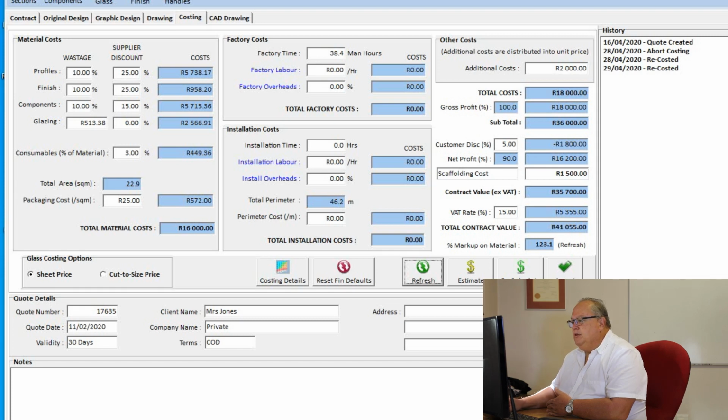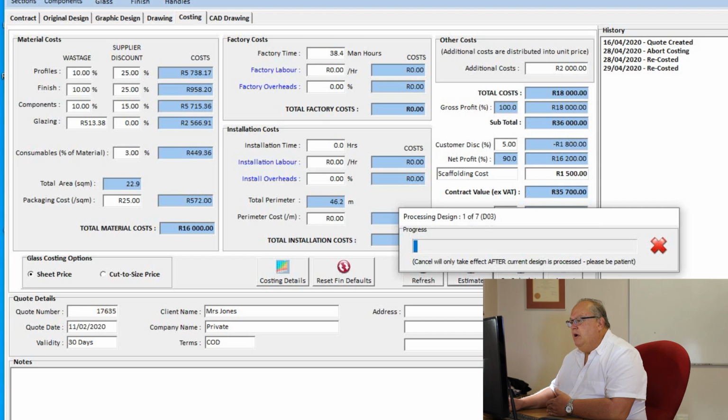And then let's have a look at the estimate. So now on this particular job, if we look in before that, 35,700. If I click on the estimate button, it does just a slightly faster costing.